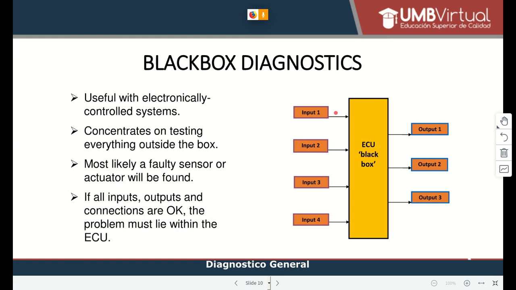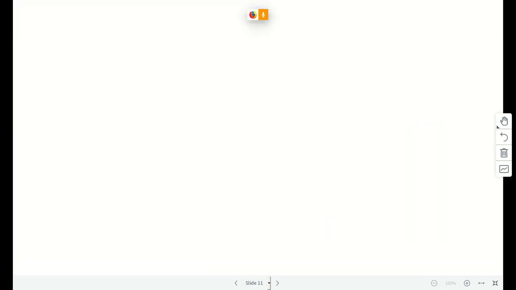That's the issue, because you can get so many wiring problems right here, or wiring problems right here, and the ECU is right. But if you have a clear understanding of how to measure the voltage signal right here, of course this measurement is going to be based on the electrical diagram of this ECU. Remember that you have an input right here, and the electrical diagram is going to show you where the input is and where the output is, right? Then you measure voltage signals at the input and at the output, and that way you can establish whether the ECU is good or bad.